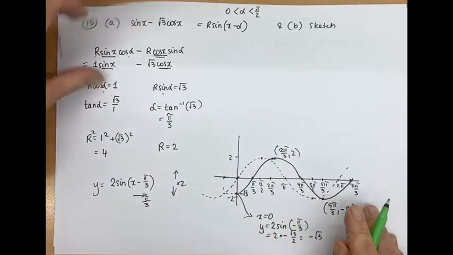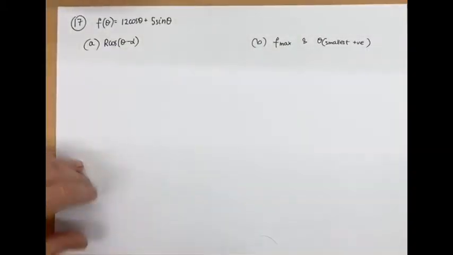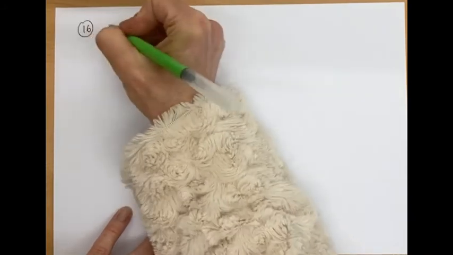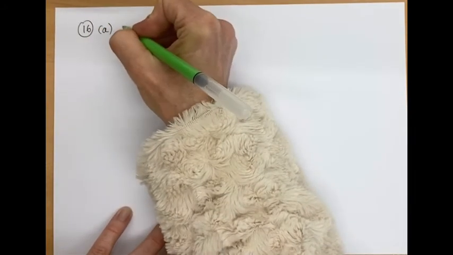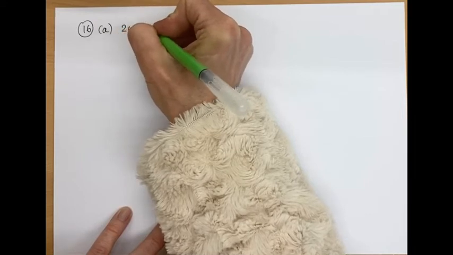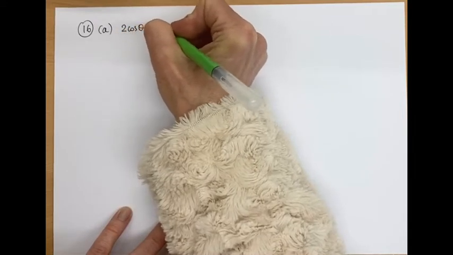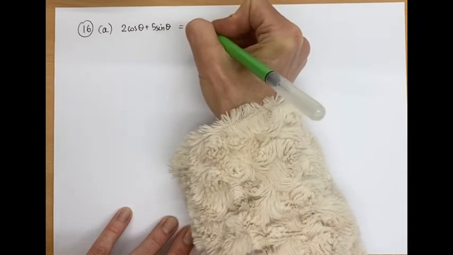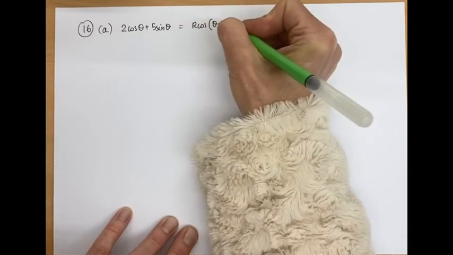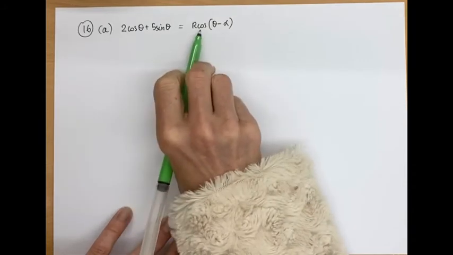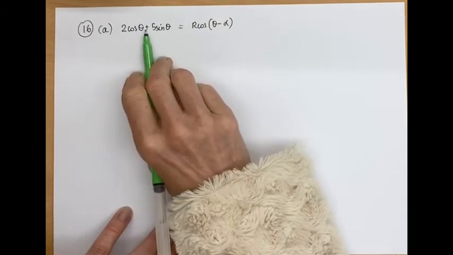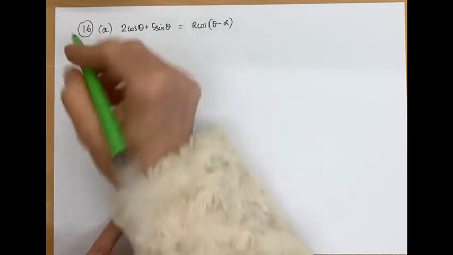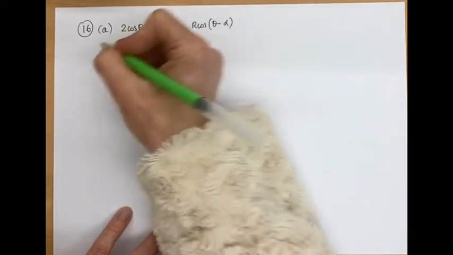Okay, we're going to move on to example 16, which I had not jotted down, so not a problem. We'll come back to example 17, do them in order. So example 16, part A, will have 2 cos theta plus 5 sine theta. This time we are going to express it as R cos(theta minus alpha). Remember, notice that if we're changing into cos, there is a plus between the two terms. We have to use the one with a minus. And then we are working in degrees this time.